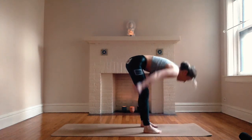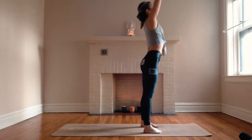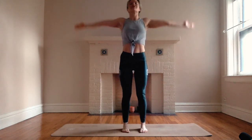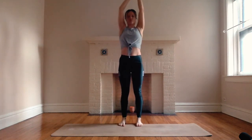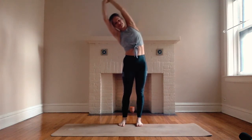Breathe in. Lift all the way up, vertebra by vertebra. Reach up. See if you can look up. And exhale, hands to heart center. One more time. Inhale. Lift your arms up towards the sky. This time, reach for your left wrist.